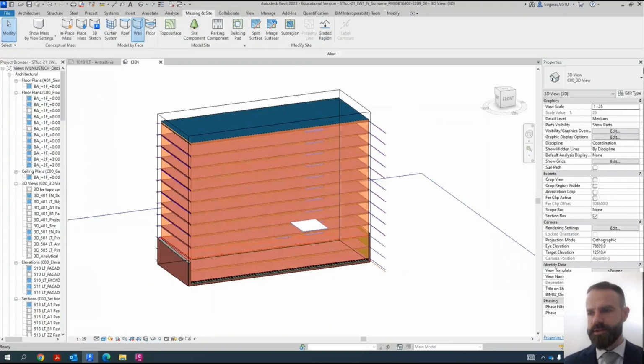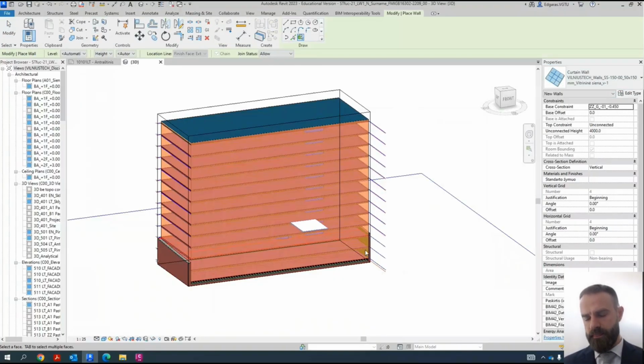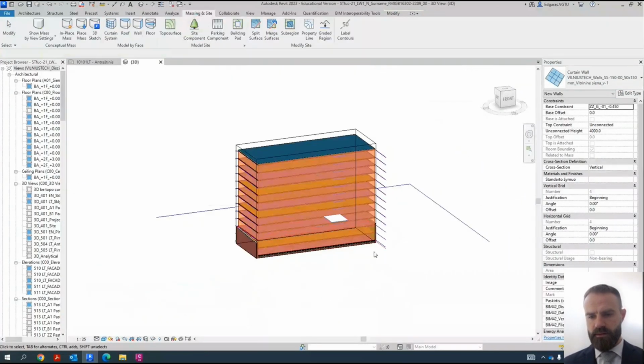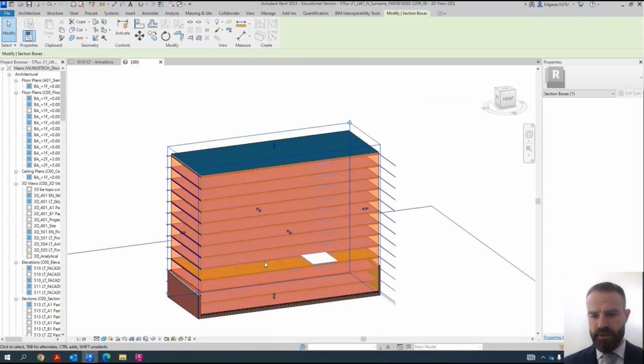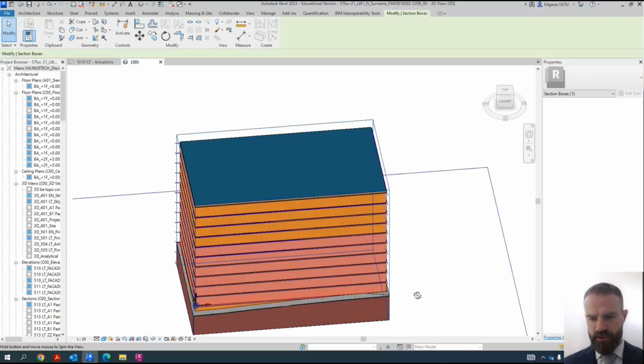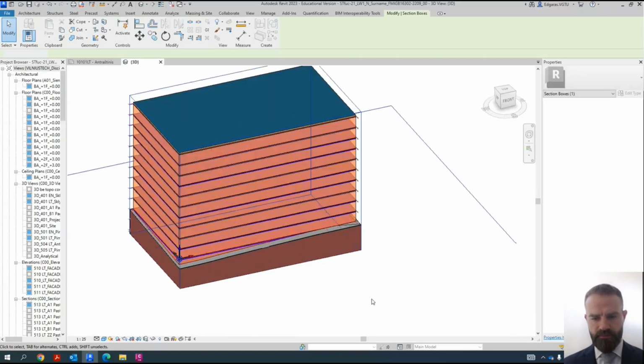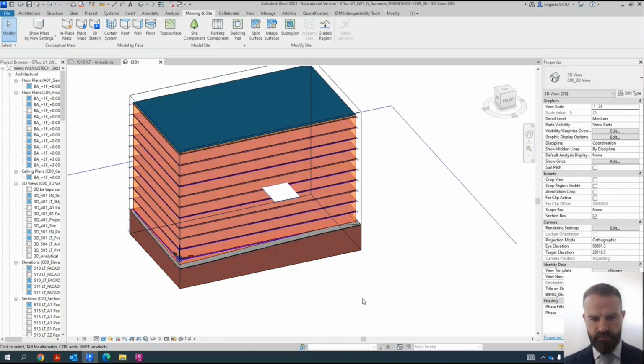Now for the walls, for the basement walls or car parking walls, I will use foundation walls, and for other parts, I will use other elements.